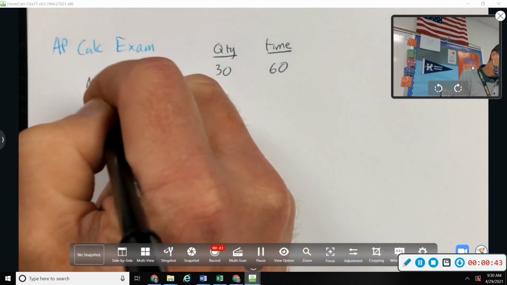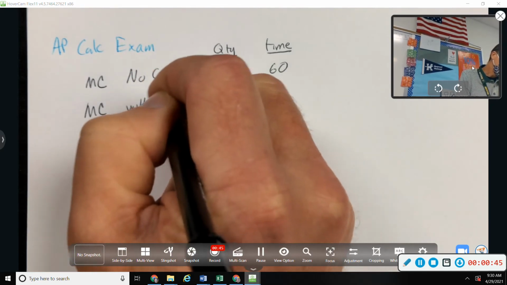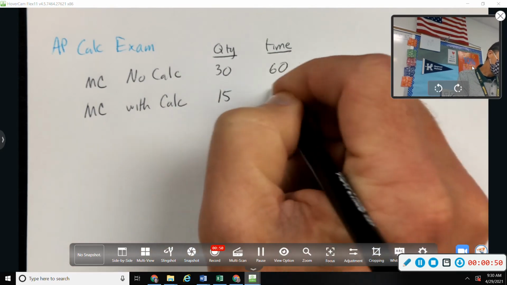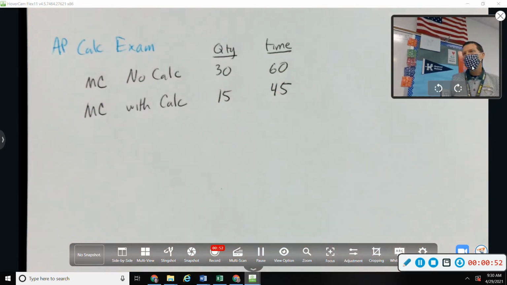Then there's multiple choice with calculator. There's 15 of those questions, 45 minutes. So a little bit longer, but that's because they know that it takes a little time to punch things in and left bound, right bound guess and find the derivative on the calculator and math 9 and all that stuff. Plus they can give you a more complicated problem with weird numbers that you have to type in and save the number and then use that X somewhere else, and it just takes a little bit longer, and so they try to account for that.